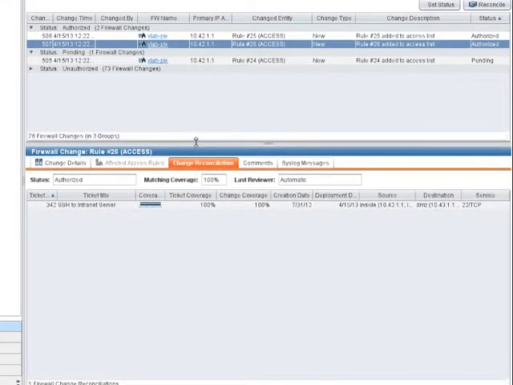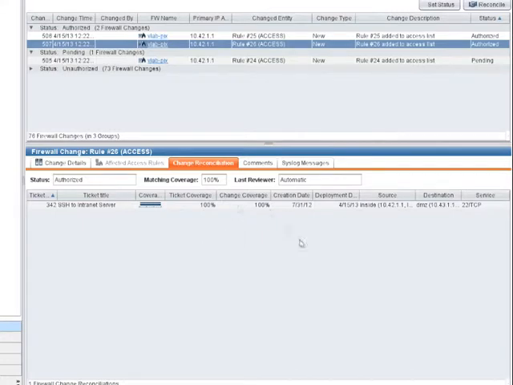If I look at change reconciliation, I can see that this observed change was matched up to ticket 342, which is titled SSH to Intranet Server. We can see here a description of the ticket coverage and the change coverage. The ticket coverage describes how much the ticket is covered by the change.